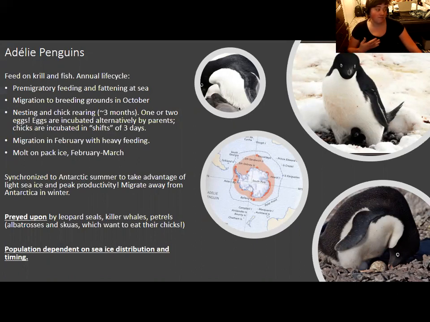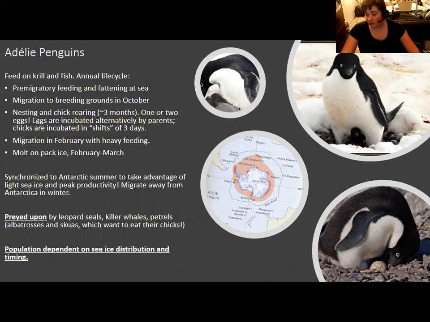The sea ice is just a fact of life, at least as long as humans don't pump enough CO2 into the atmosphere to warm it away, but that's another story. We will get there. Anyhow, they feed at the start of the summer, and then they migrate to their breeding grounds in October, which is start-ish of the summer. That's when I went to Antarctica, actually, in October.